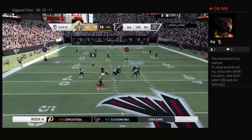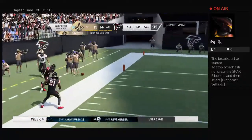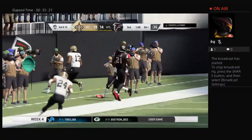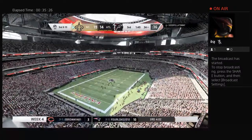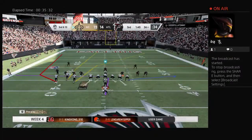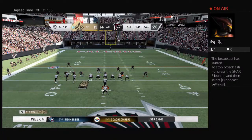Throwing on 2nd down, Newton. And his throw is going to be incomplete. The target that time, Michael Thomas. And it's 3rd down. And now offensively it's 3rd and 10, and I'm just thinking to myself, actors always say, what's my motivation before a big scene? Right now the play caller's thinking, what have I done before that's worked well that I can go to right now? Yeah, because they were pretty successful in the first half scoring points. Haven't done anything so far here in the second half.